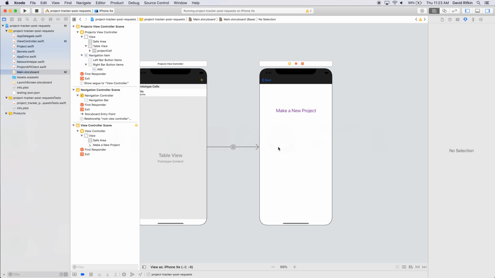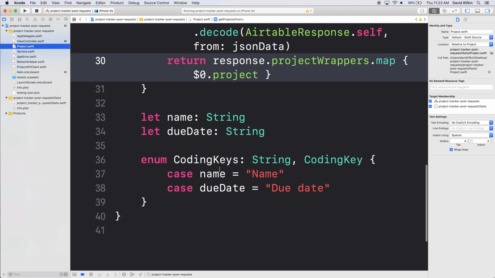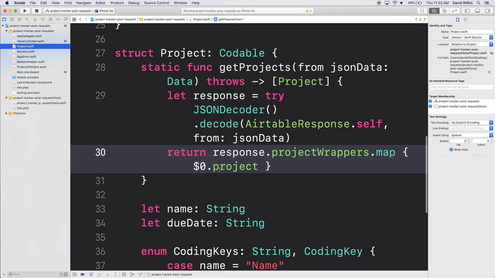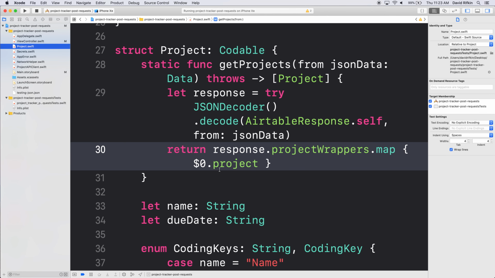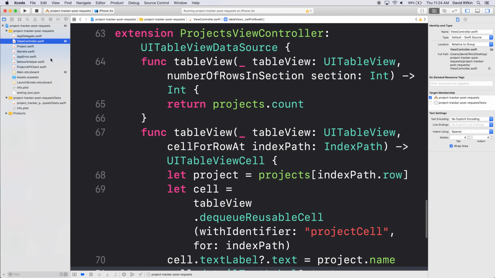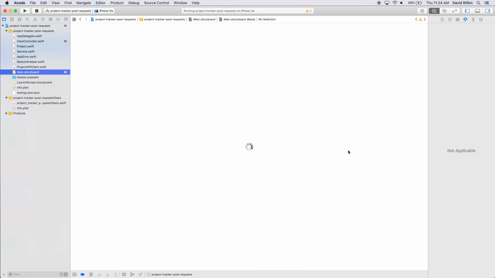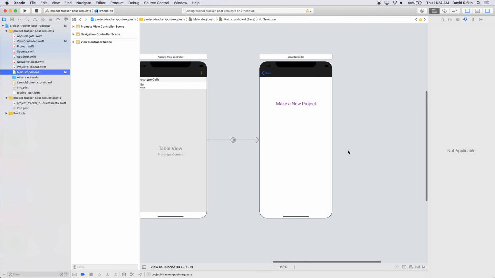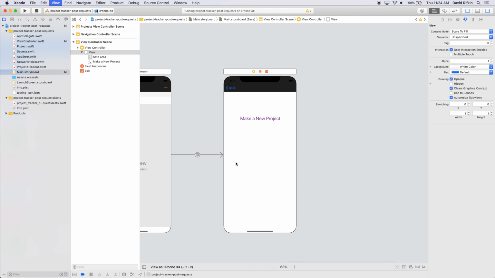What are the two properties that we need to create a new project? Name and a date. Great. So here's what we can do. I'm going to just make another label.